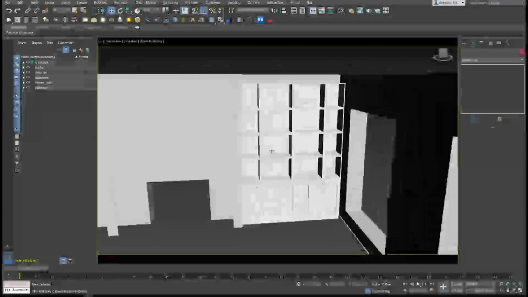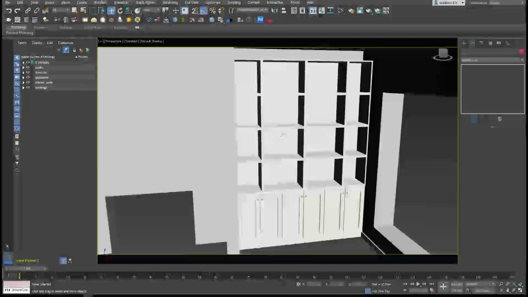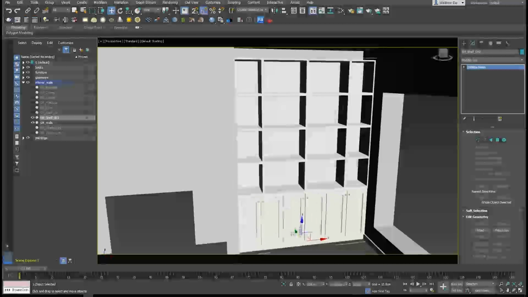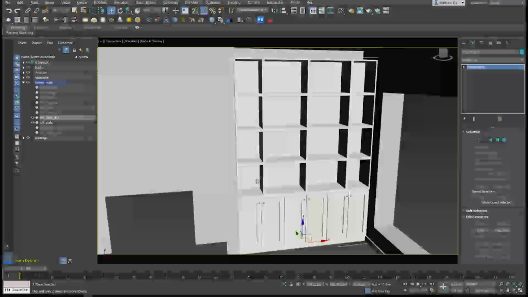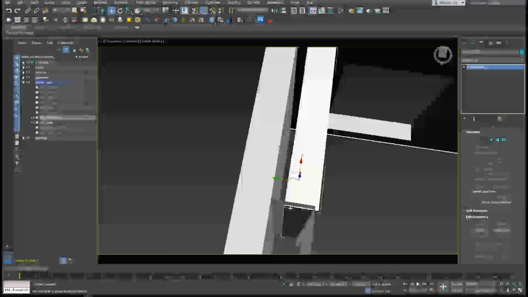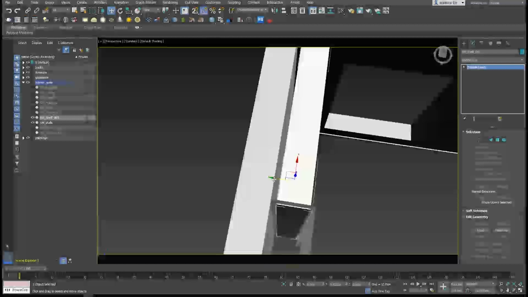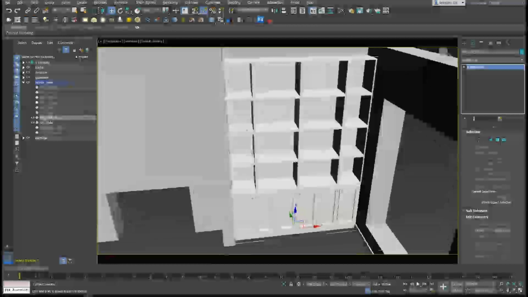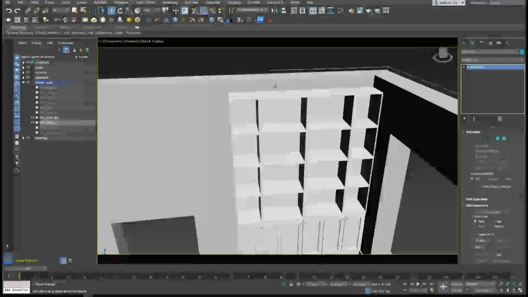So first of all, with our Z-fighting here in Max, the easy solution is, well, you can do one of two things. First of all, we could pull this away from the wall so it doesn't have any polygons that overlap with the wall. Even the smallest space would solve the problem here. But if you can't move your object, if it needs to be where it is, the other option, of course, would be to delete some of these faces.